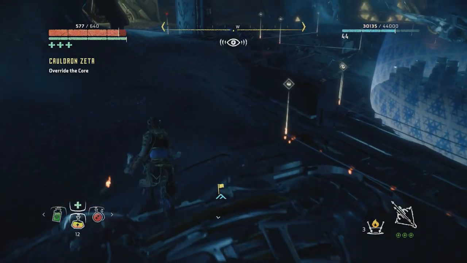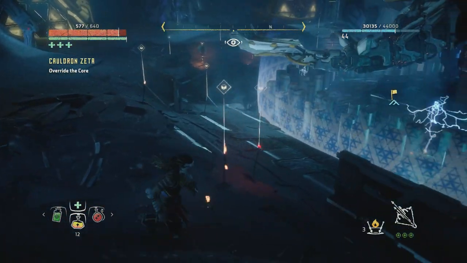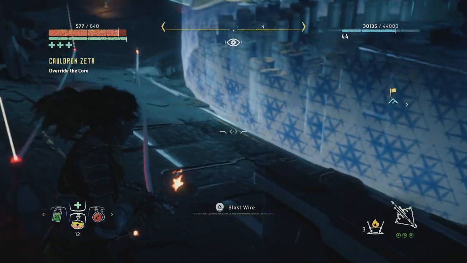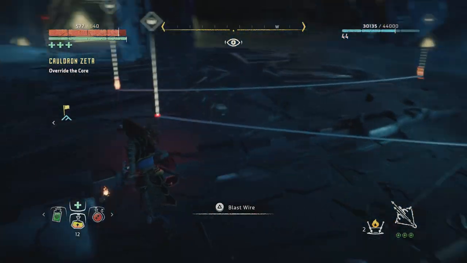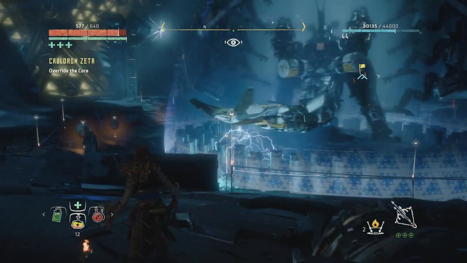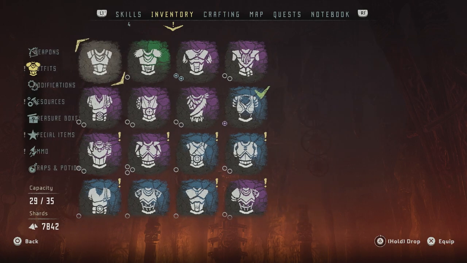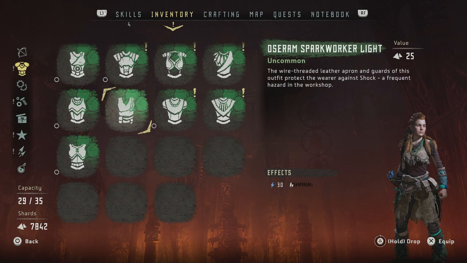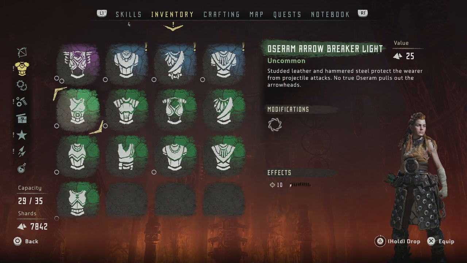Here, let's try this. Let's see, let's go in there. Oh man, it's gonna be so awesome. Okay, so I'm out of those now. Let's put on an outfit that's really good, because he's probably gonna hit me with his tail and stuff. And let's see, what kind of outfit do I want?